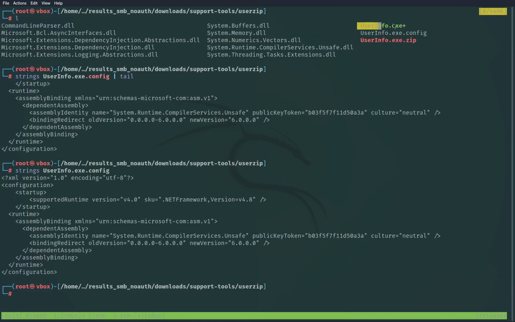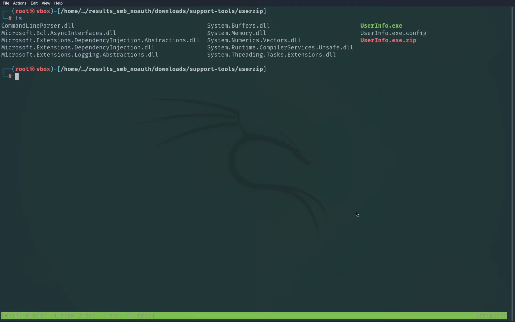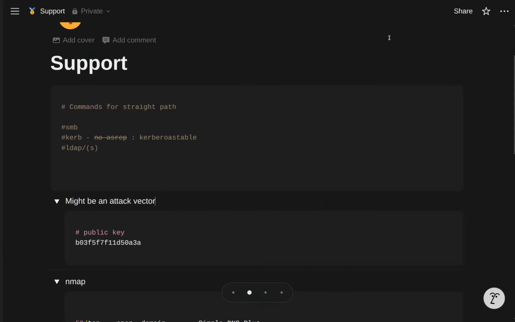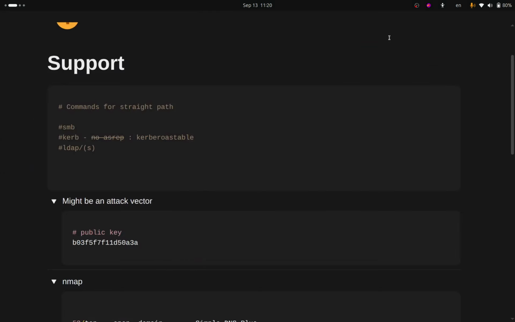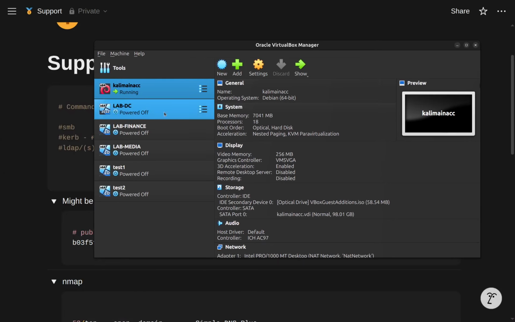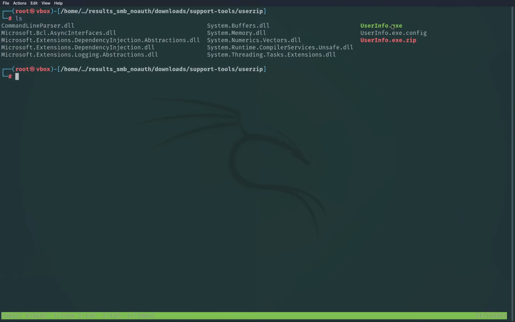So we see a UserInfo.exe. Okay, what does that mean? We need to run this executable. We have two options. One, use Oracle VirtualBox and run a Windows machine and move the executable to the Windows machine and run it over there. Two, run the executable on Linux. To run that, you have, I believe, several ways. One of them, the most popular way, would be through Wine, which I extremely hate because of my experience with it with DaVinci.